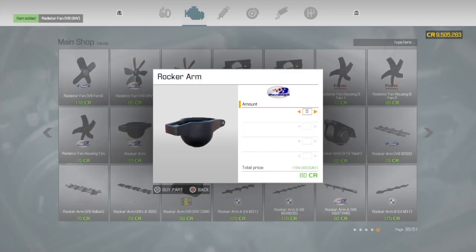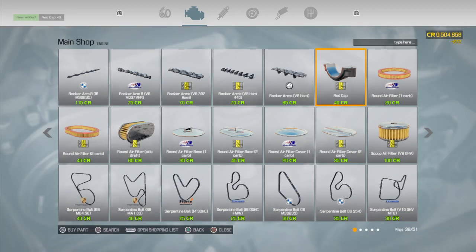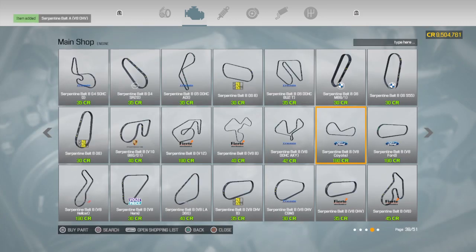We need 16 rockers. Perfect. We need 8 rod caps. That way it keeps the pistons in the motor and keeps from causing a bunch of problems. Do we need this? No. Well, we do need it, but we're not getting this one. Once again, we're going to go performance. Make it really sing. Help boost it up a little bit.